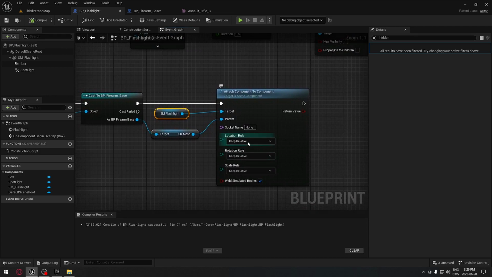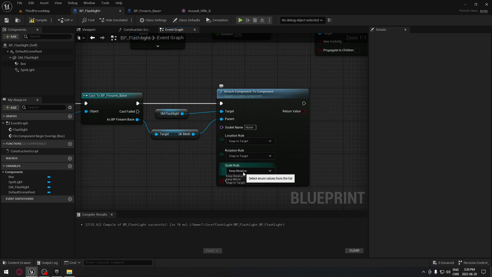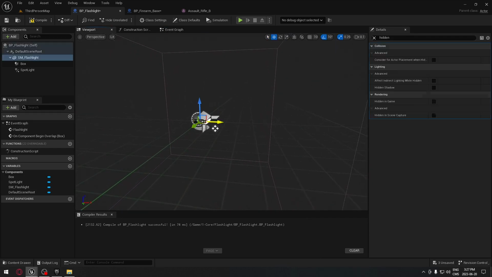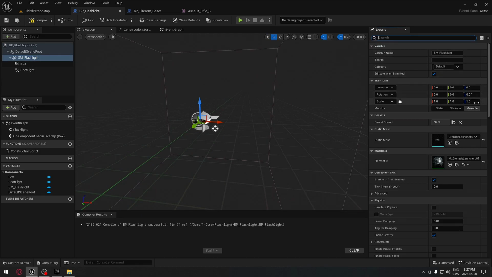So here are the rules. We're going to make sure we snap it to target and the rotation snap it to target. However, you can keep relative here if you want to. So that way when you do this, it's going to keep the same size as we already have right now, which is 111.